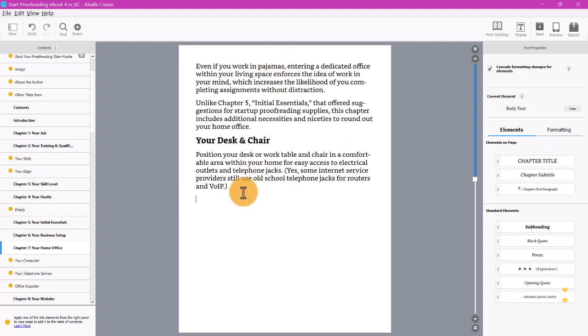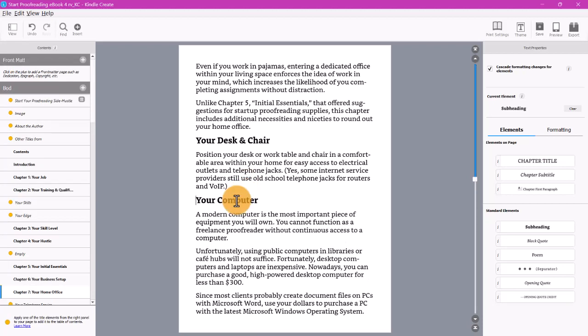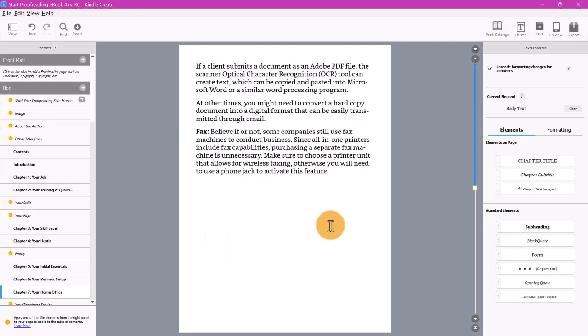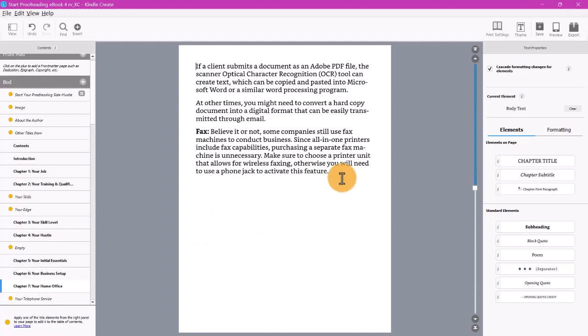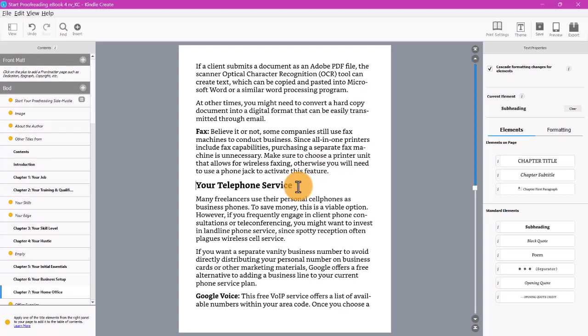So now that I put the picture in there, yes, you guessed it, I've got to fix the formatting again. So this is the process when you use Kindle Create to format your Kindle books.